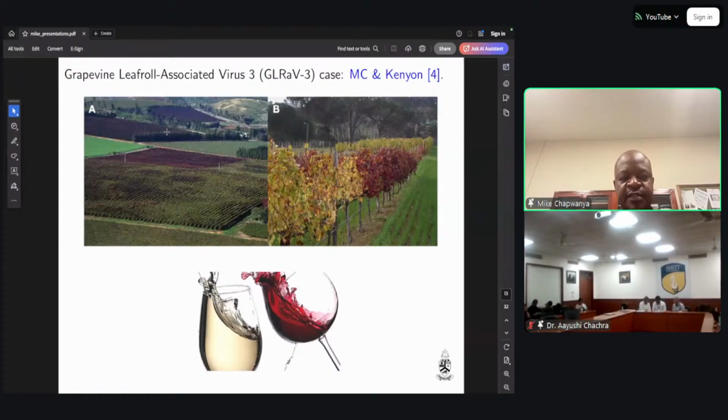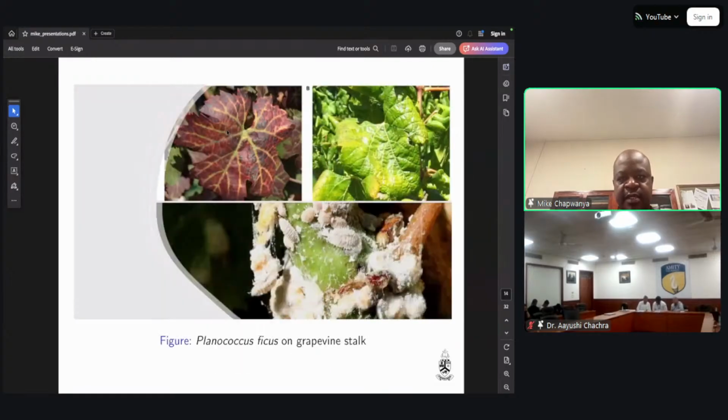Now, on the left, you see that reddish part is actually the part of the field affected by the virus, and one can think of a wave that's coming from the top corner there. It looks like that's where it started, and then it's affecting the whole crop, moving outside the screen or towards the screen. So that's the grapevine leaf roll disease. If one looks closely, you can see the different effects that it has on the leaves. But what transmits the disease is Planococcus ficus, and this is what is illustrated at the bottom of the picture.